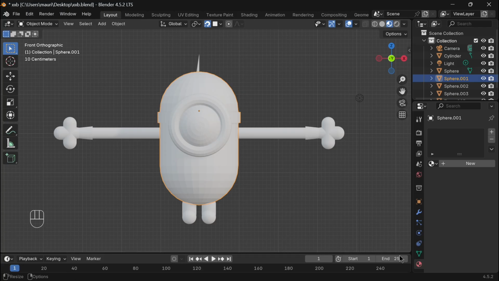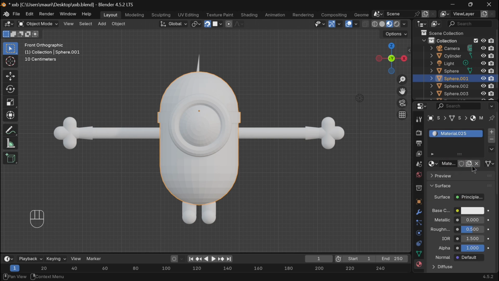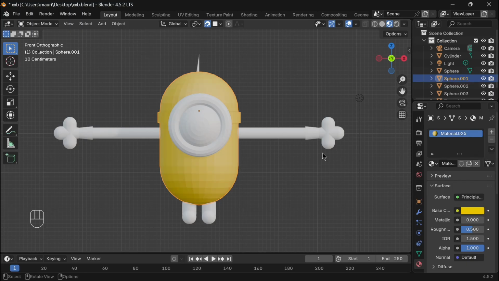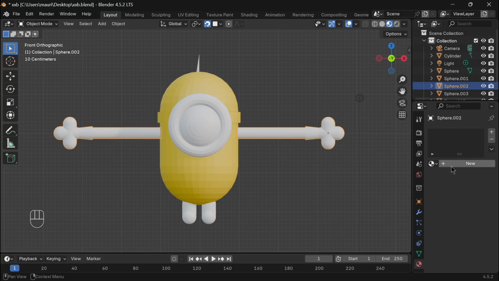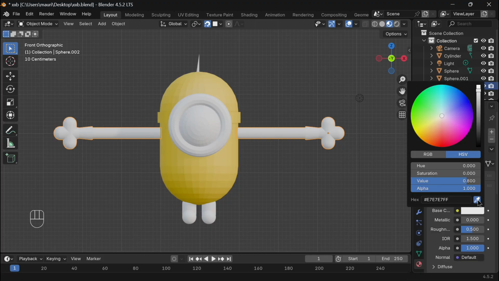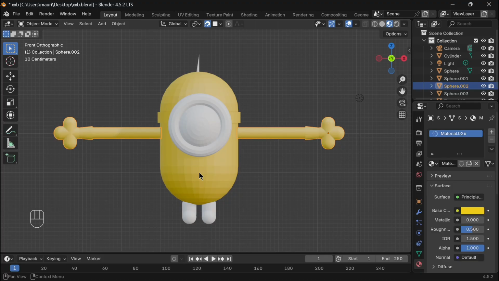Okay, so let's add some material. You click on the material property tab, then you click on new, and then you click on the base color to add a new material. We're going to use this color, yellow, and then you click out. All right. So we are going to do the same for the hand. For the hand, you click on the hands, you click on the plus sign, or you just click on new here, and then right now you can click on this and then quickly select so the hand turns to that.